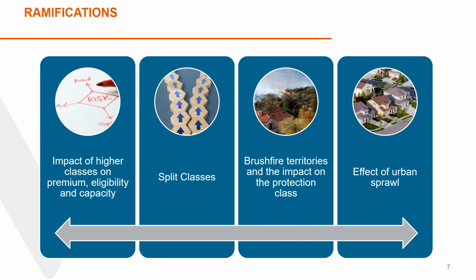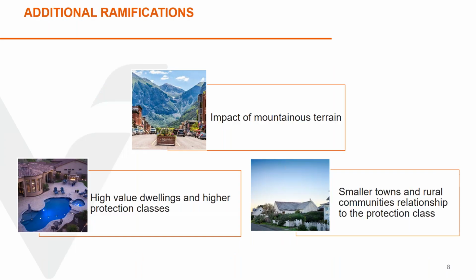The bad part is, where do you think people are building the biggest houses? So if you have a lot of money and you want to build a multi-million-dollar home, maybe you want to build it on top of the mountain because you want to. Unfortunately, on top of the mountain is a 9 or a 10. So you've taken that project, which is probably already expensive to insure, and doubled or tripled the premium because it's now a 9 or a 10. But that's just something we have to factor in, is where they're building these things.